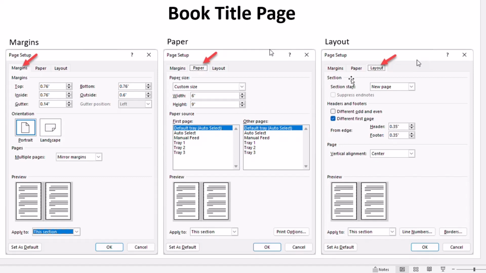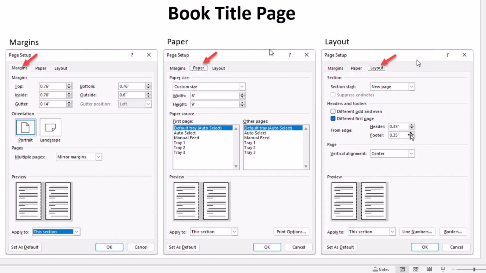And then the third one is the layout tab. And notice how on the layout tab, it's showing that your section will start on a new page. Headers and footers will have a different first page header. It also shows you from the edge, headers and footers, that there'll be a different first page.